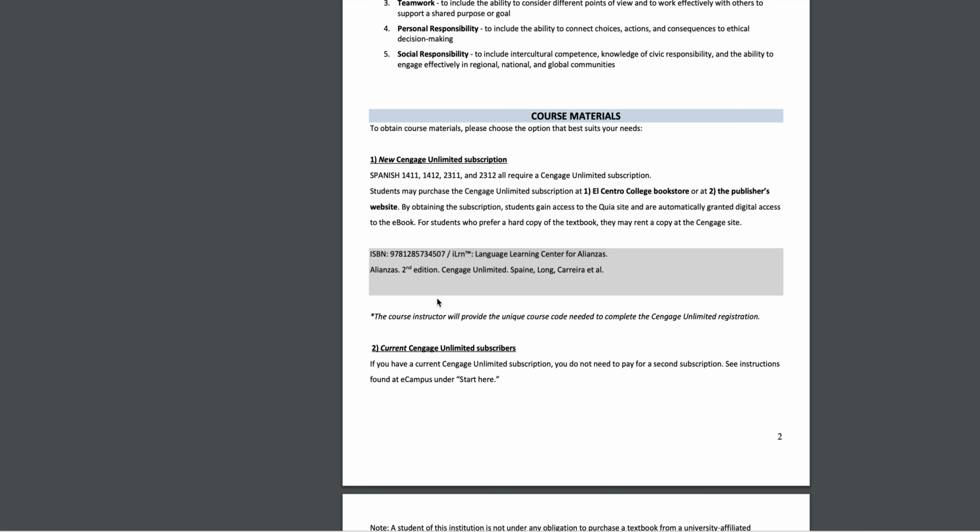You can find the instructions, I'll show you in a minute, on the syllabus and calendar. And there's also another file in that folder called KIA Instructions, and it comes with the course code as well. So Alianzas already is inside KIA, so you don't have to go look for Alianzas anywhere. You just go to KIA with the course code for the class and it'll get you the right materials that you need. Okay, so the main task for our first day is you signing up for KIA, watching this video, watching the other 3 videos that we've made at the department, and to make sure that you're familiar with the syllabus and the day-to-day calendar.